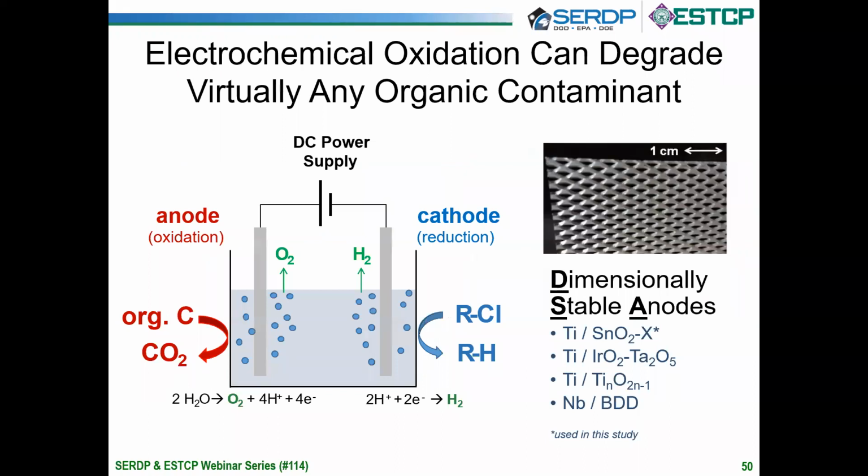So what I'm showing here then is a schematic of an electrolytic cell where we have an external DC power source that applies current to an anode and a cathode, or multiple anodes and cathodes. And the anode is the positive electrode, the electrode where oxidation is occurring. So this is where we can turn reduced organic carbons, such as 1,4-dioxane, to CO2. And the cathode is then the negative electrode where reduction is happening. So we can do something like reductive dechlorination and also other reactions.